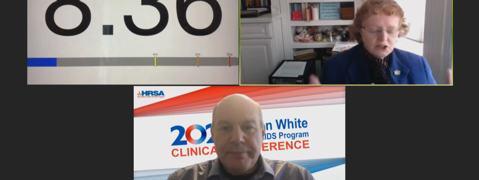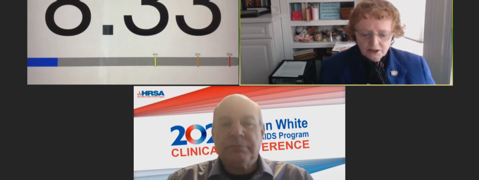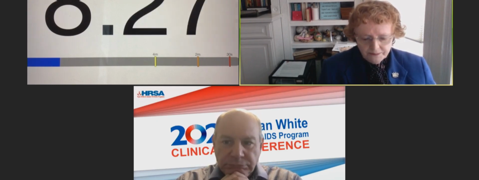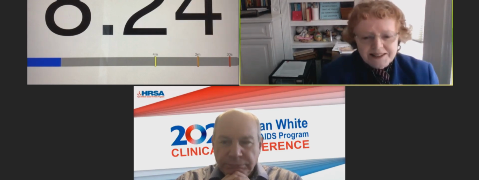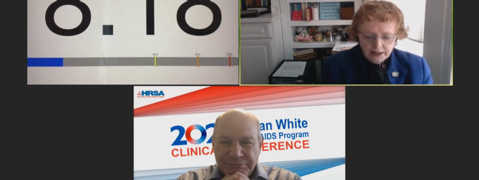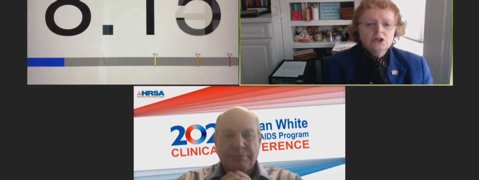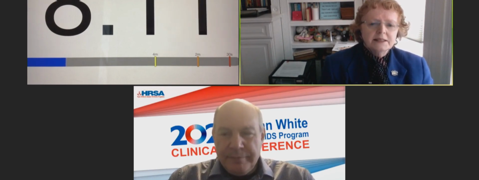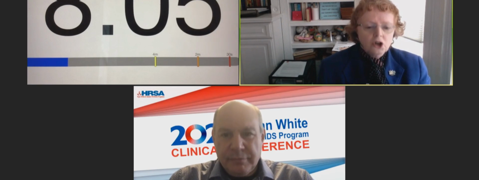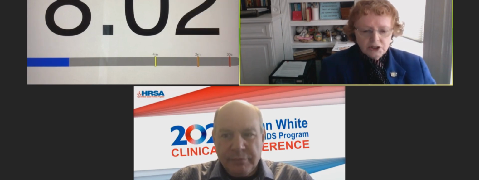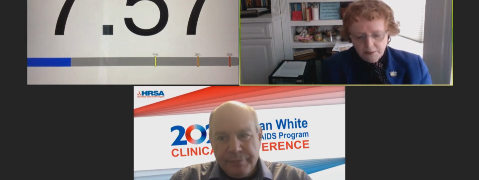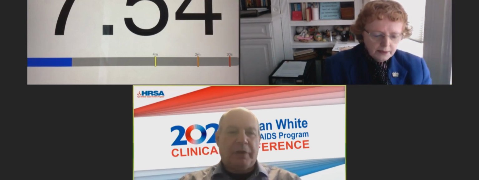Yes, so the slide showed, first of all, that spontaneous clearance is very low. So the recommendation now is to treat when you diagnose. And the second point, which I didn't put in the slide because I didn't have enough time, is that it's very clear that treatment is prevention. There have been some beautiful modeling studies showing that if you have DAA success in the high 90s and the cost has continually come down, it's cost effective to treat as prevention. And the Dutch study, which I did show you, showed very nicely that treatment is prevention in the high-risk MSM population. Yeah, absolutely. I just wanted to underscore that.